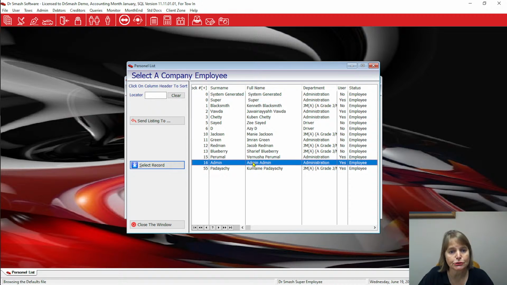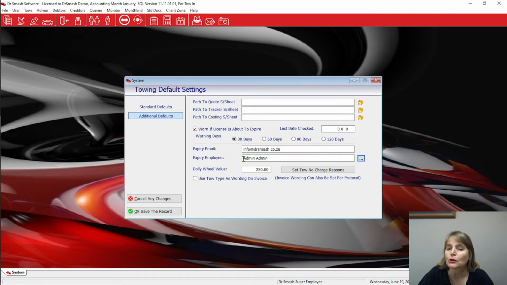You can now choose whoever it is, and what will happen is it will send you an email and it will send you an internal message. So you will get two ways of being notified.